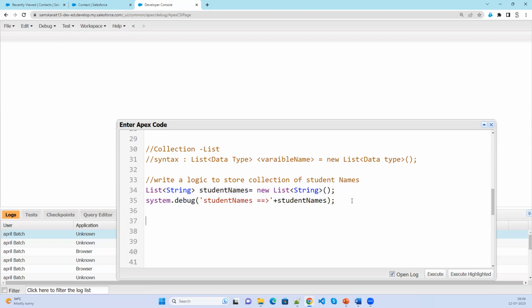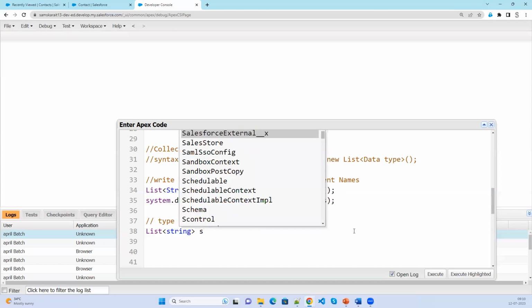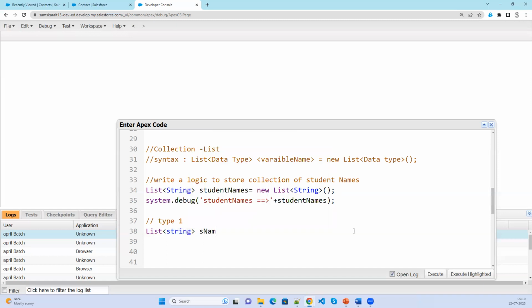The first way, type 1, is that directly I can say List of String, and then sNames equal to new List of String.